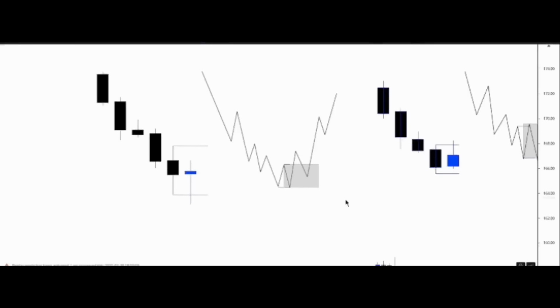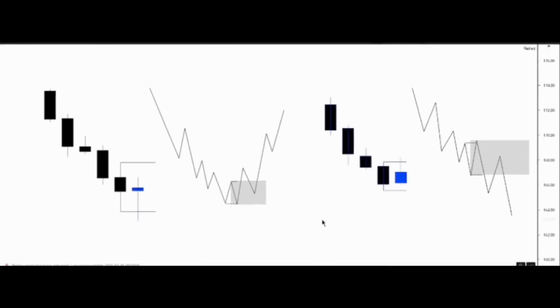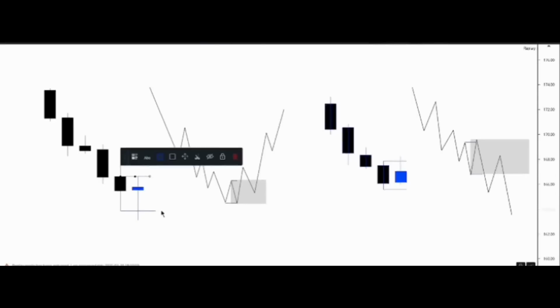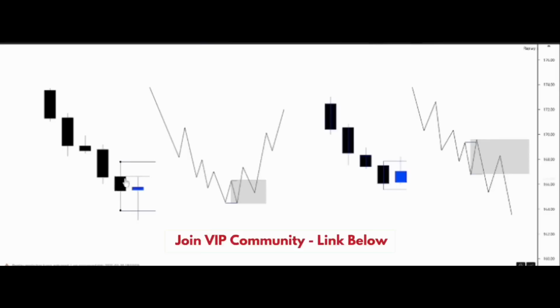Let me tell you what your TP and your stop loss. Once on the higher time frame, it takes out the low with a candle wick like this, when you go to your lower time frame and enter your trade, your point of target will be this high. There are two ways you can take profit. It's either you target that high on your higher time frame. You know the candle opened here, so target the opening of this bearish candle on your higher time frame as your TP. That's one way to set your TP.